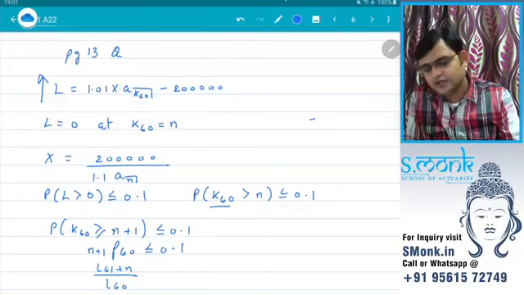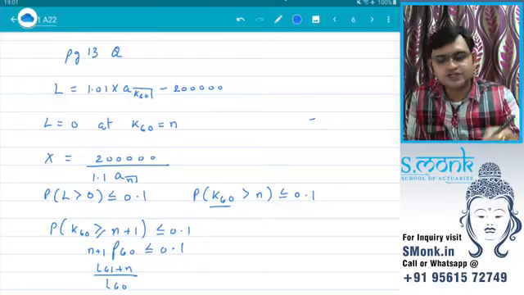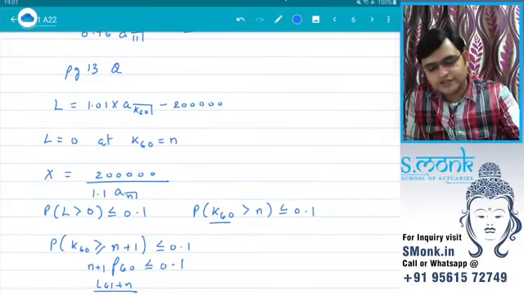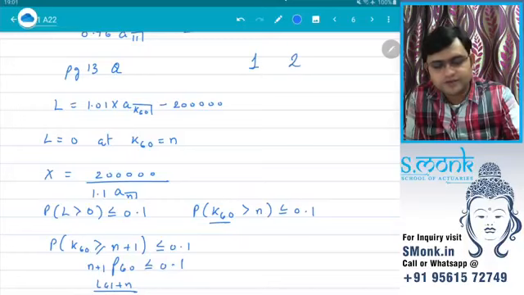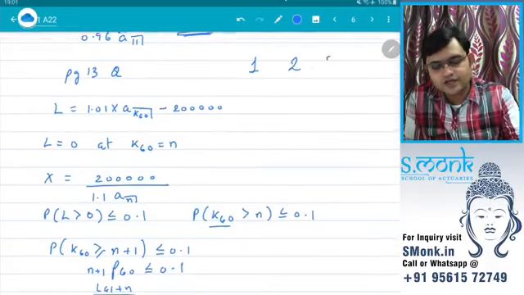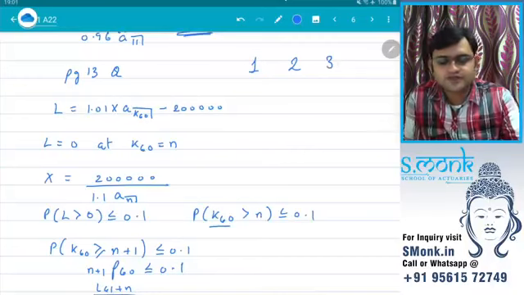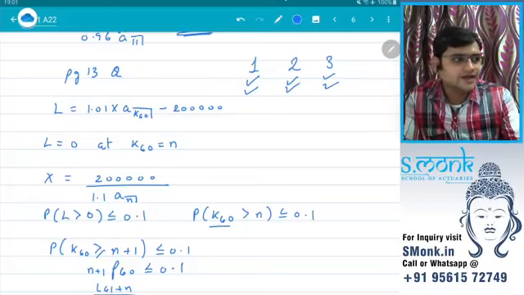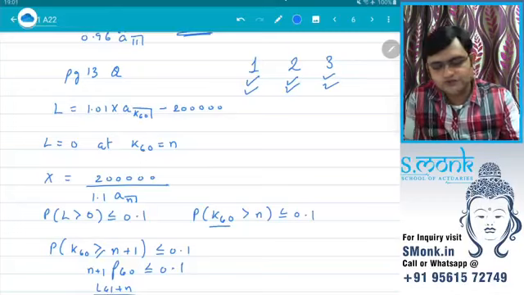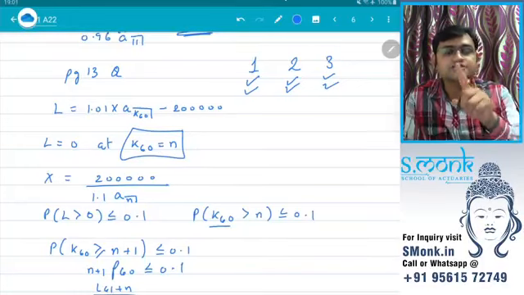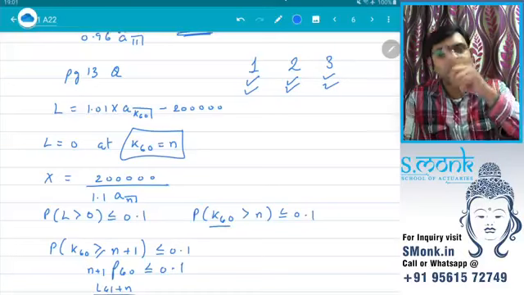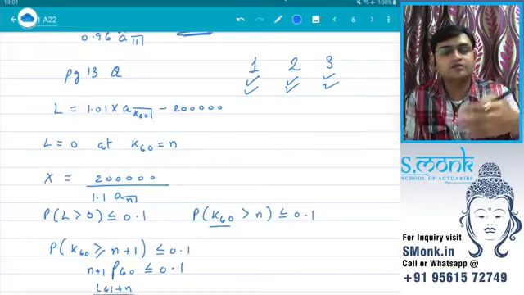Right? You can think about it logically. We are paying an annuity. So the first payment is given if the person survives the first year, the second payment if the person survives the second year, and the third payment if the person survives the third year. So we are paying more and more value as they survive more. If I say that the loss is 0 when a person survives n years, then if the person survives more, we will have larger losses because we are paying more value.